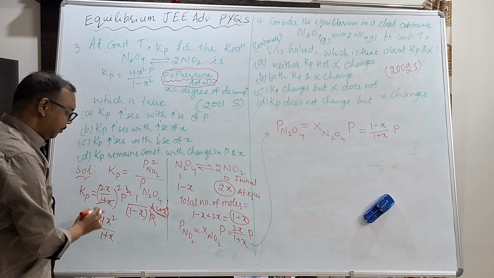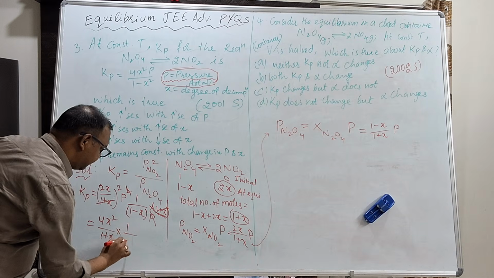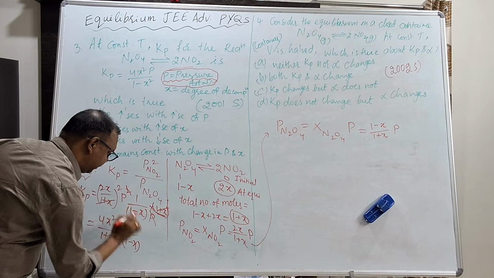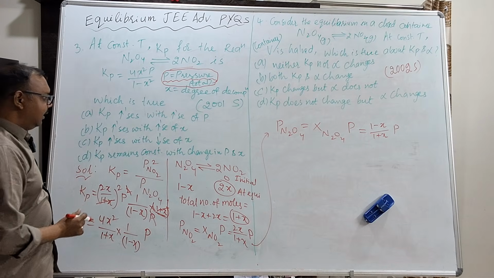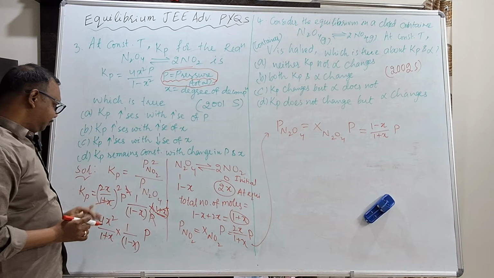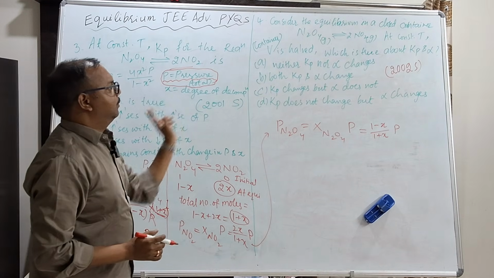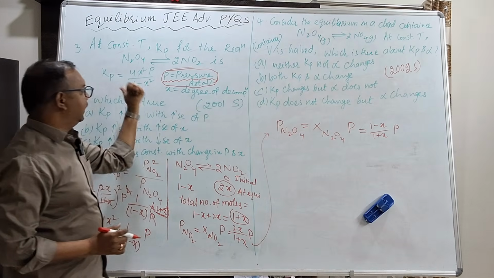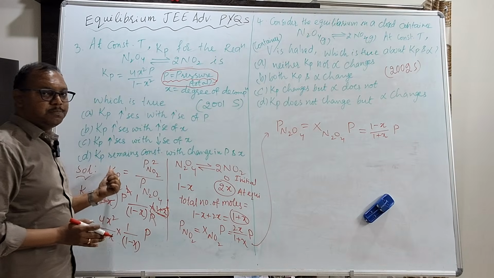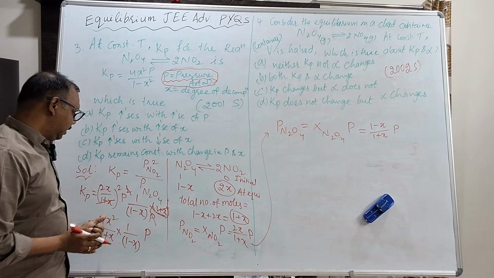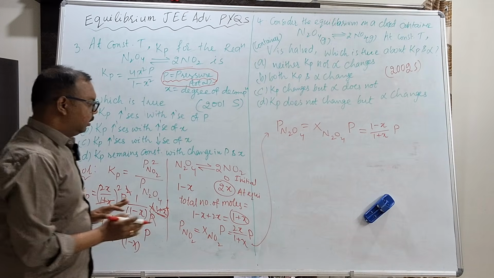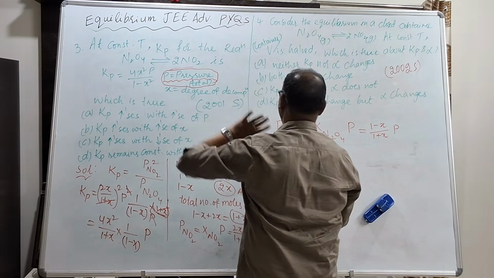Keep that in mind, all of you. Right? Into 1 by 1 minus x into P. The P remains the same, I am writing it separately. We are deriving this expression. For understanding purpose, because here it is not given and the expression is given directly, I am explaining once again how to find the expression for Kp. Now, 4x square into P by 1 minus x square, finally we got it.